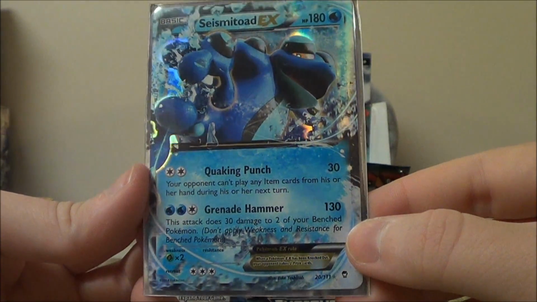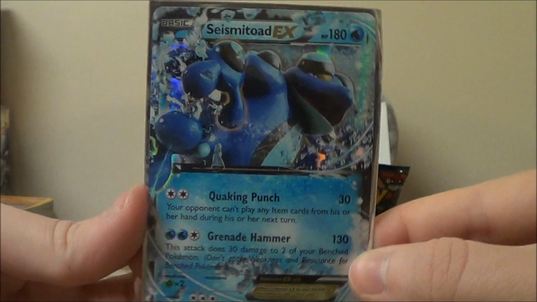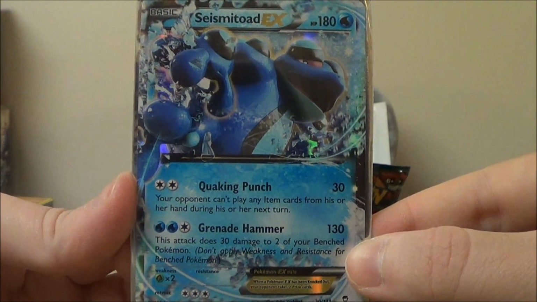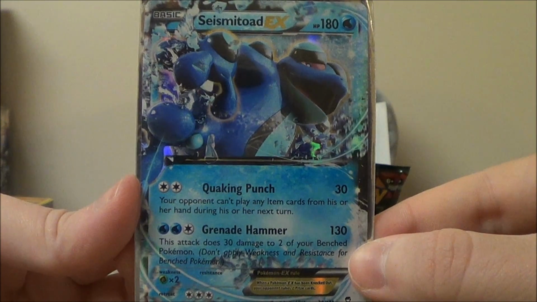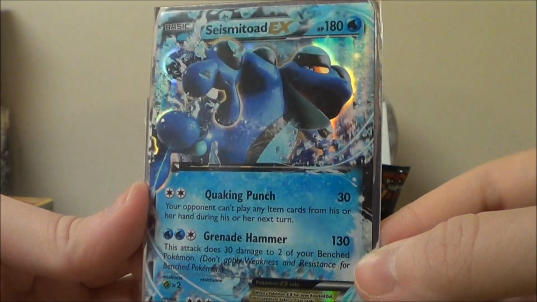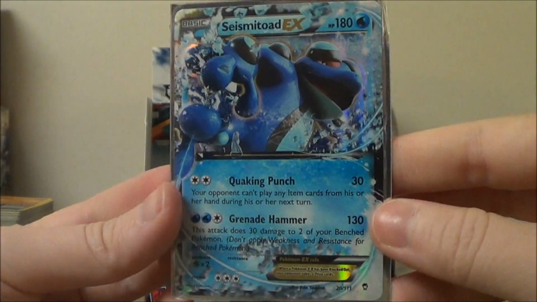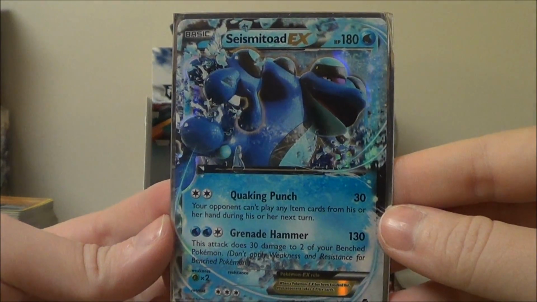Which is good, by the way. Yeah, this is a very playable card because of Quaking Punch. Your opponent can't play any item cards during their next turn. So if you keep doing that over and over again, you've basically shut down most decks. Of course, it's countered by Virizion. Yeah, quite easily. But still, Seismitoad EX is a very playable card.